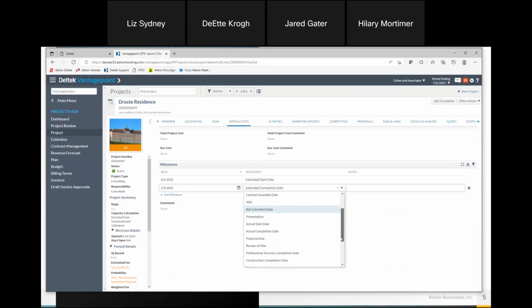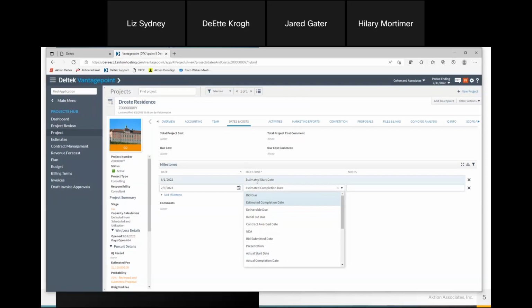I think, as I recall, in the settings for the project forecasting report, there were some different date options for when you want to forecast your in pursuit fee, and those dates are pulling from the milestones.